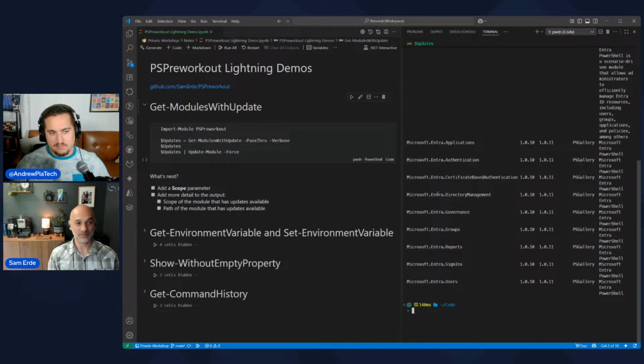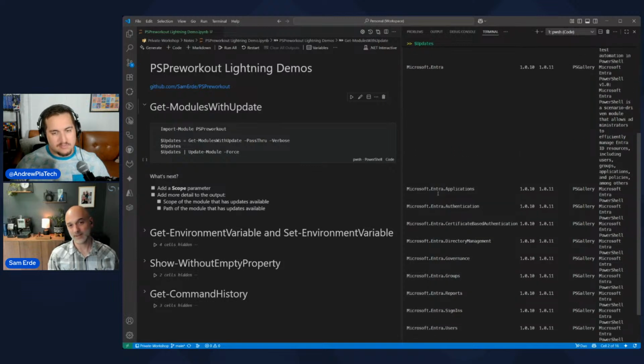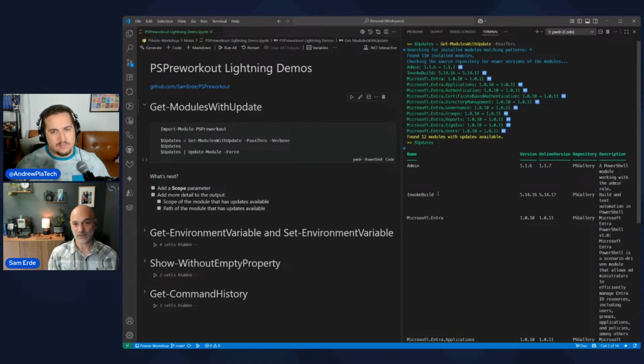Actually, that was another part of my story. I wanted to be able to update modules, but exclude certain ones from that. So this would allow me to filter my output and say, I don't want to update the Microsoft.Graph module yet, for reasons. So I could filter this and then pipe the rest of it to update and be good to go. So it's not life-changing, but it's kind of fun, and it was a good exercise sorting out that logic.